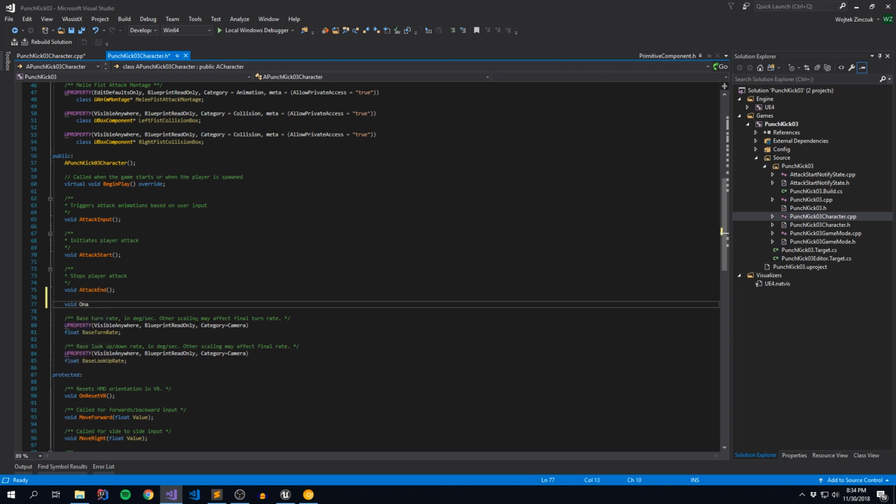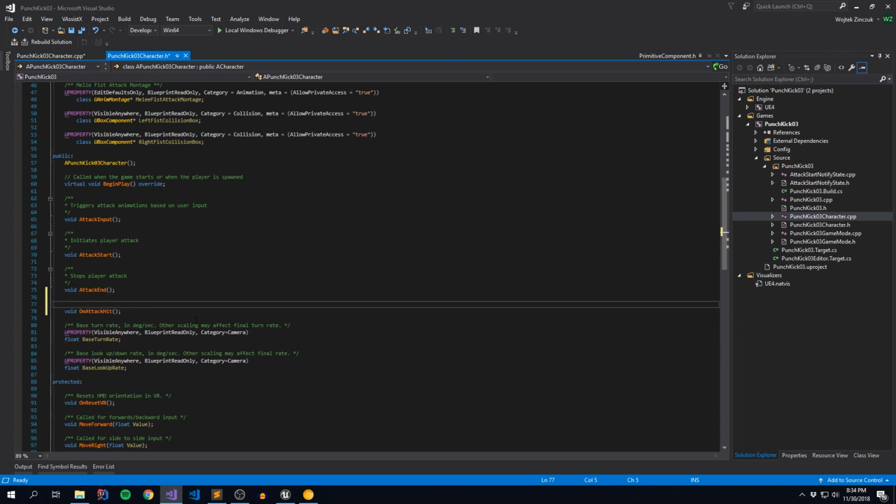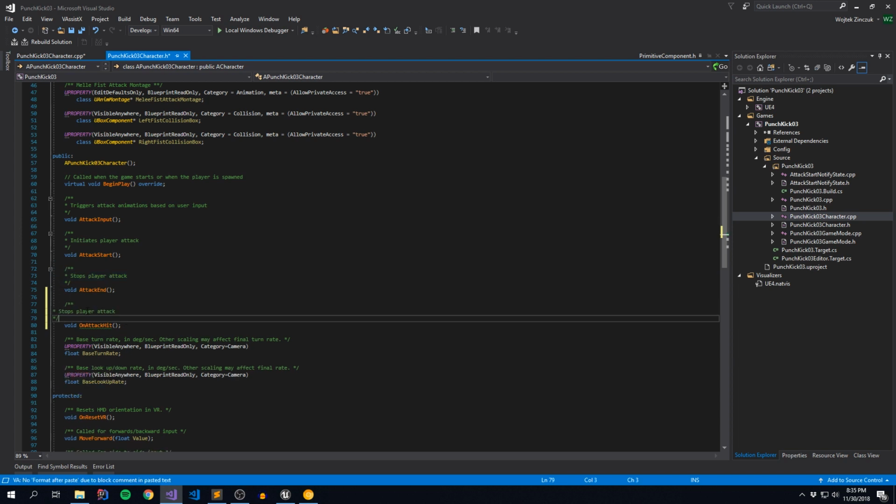So it's going to be on attack hit, and we're going to leave the signature definition empty for right now, but let's just put a comment around it. And this is going to be triggered when the collision hit event fires between our weapon and enemy entities.